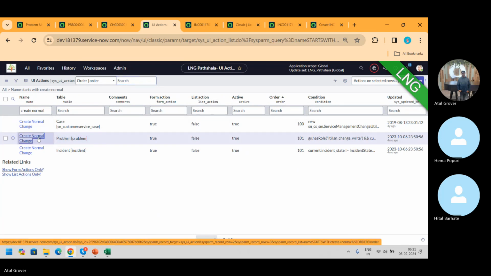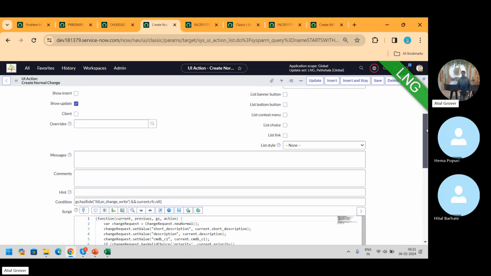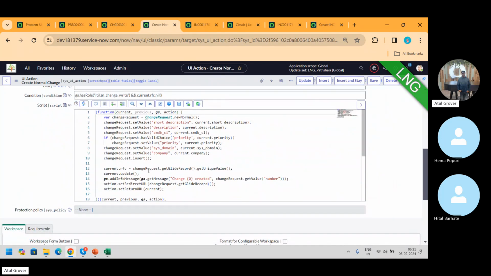Open it. And here this information has been mentioned. Scroll down and you can see, here it is. Copy all of these: short description, CI, priority, domain and company. Take them from the problem and copy them into the change. Set value is used to copy these things.